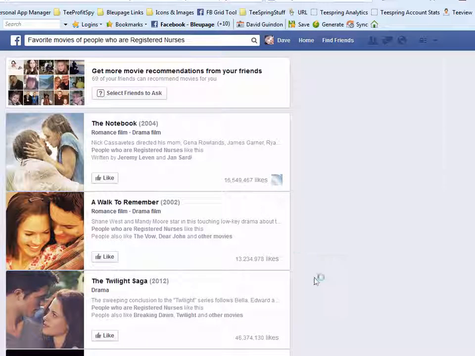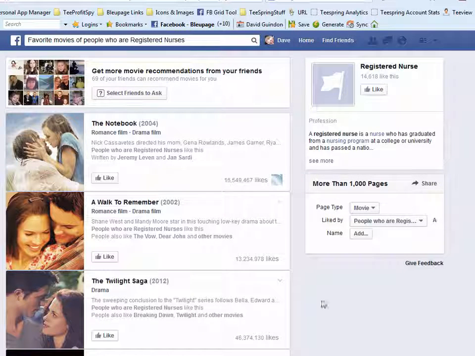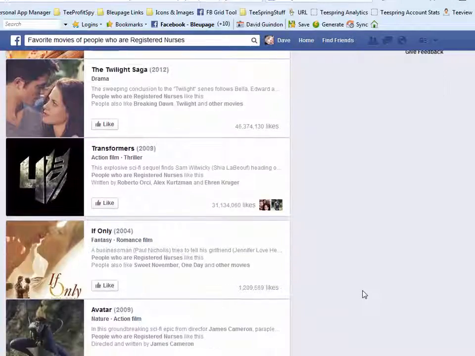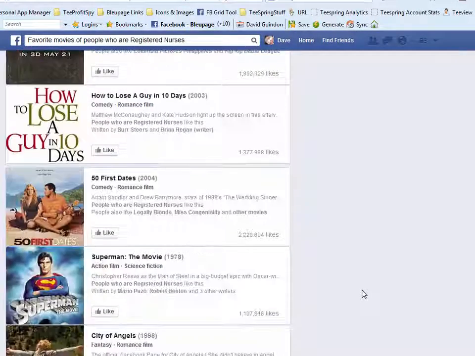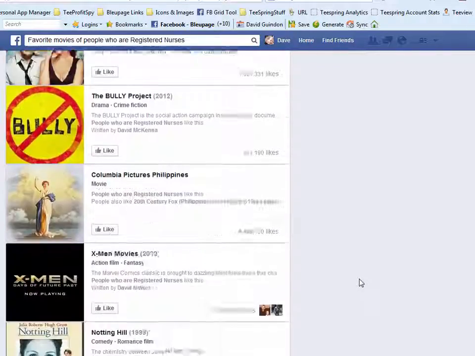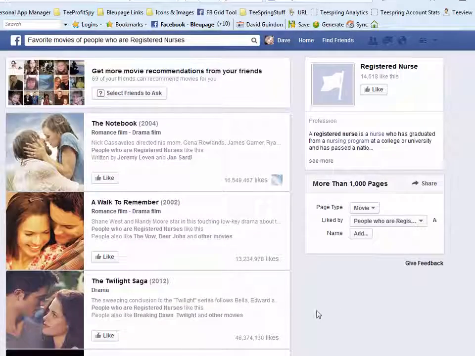So this would be, this nurse loves Twilight. I don't know, loves Transformers, loves Avatar, loves Spider-Man, loves Gladiator, blah blah blah. You can go on and on here. So just another way to dig in. You can also do music, favorite music of people who are registered nurses. So it's just another element you can really dig into the interest.